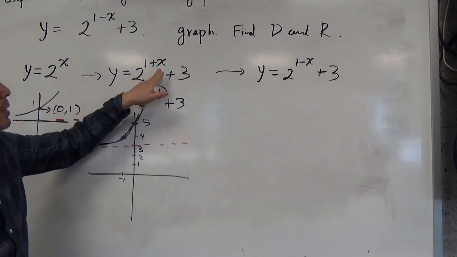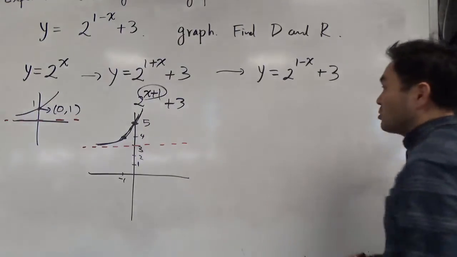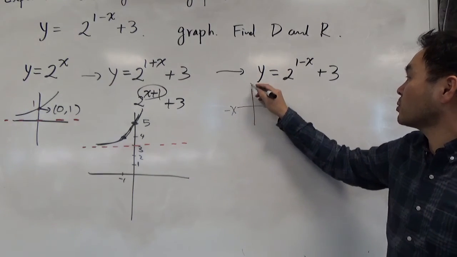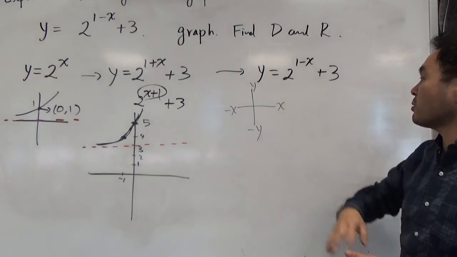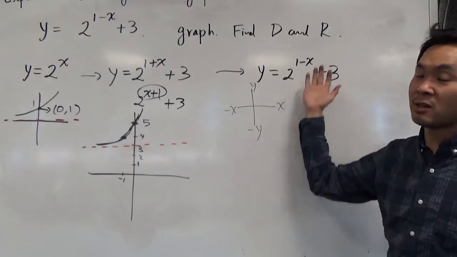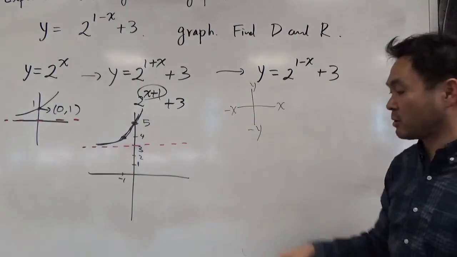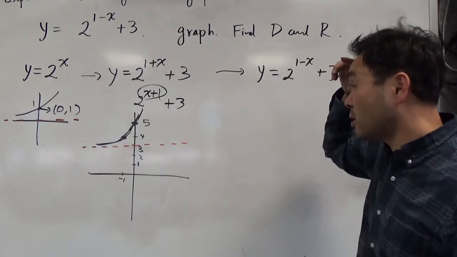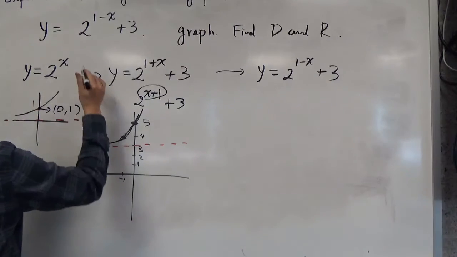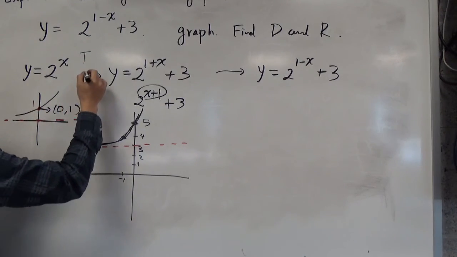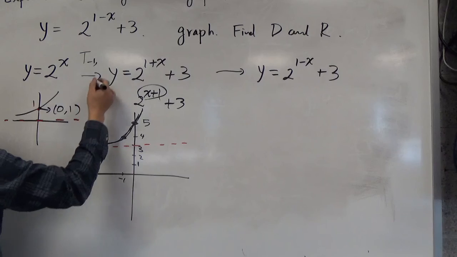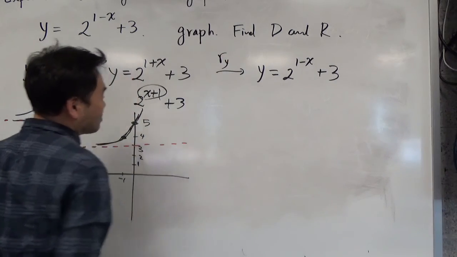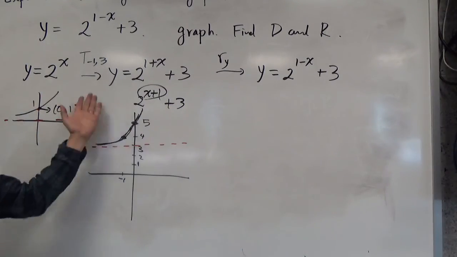And now you've gone from x to negative x. What kind of transformation is that? Well, if you think about it, here's x, y, negative y. Going from x to negative x makes the entire thing flip from the right to the left side, right? So what happened from here to there? Well, I can write it like this. First, this one is a transformation: 1 step left and 3 up. And this is a reflection over the y-axis because it flipped over the y-axis.